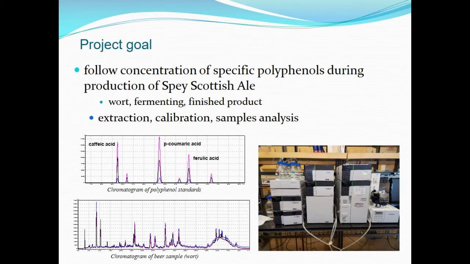And so this is our liquid chromatograph, the same that is used for the fish analysis. But in this case, we actually used the Space Scottish Ale. What was really different in this experiment was that we looked at the polyphenols through the process of making beer, and I have yet to find a paper where this is described. People describe the polyphenols in beer, but they don't necessarily see how they change through the process.